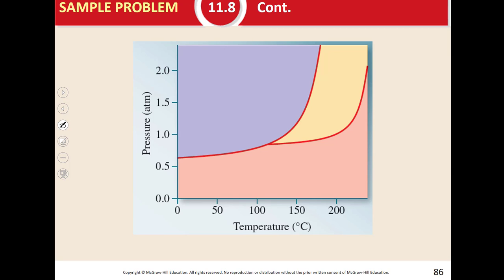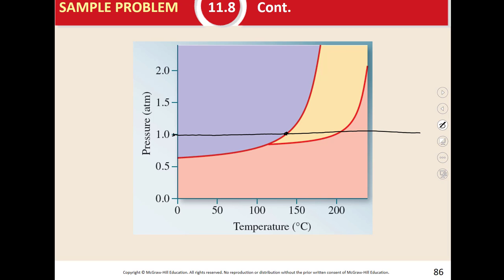All right, so here's our phase diagram. To determine the normal melting point and normal boiling point, that's where the phases change at 1 atmosphere. So I'm going to just draw a horizontal line where we have 1 atmosphere pressure across. Of course, there's going to have to be an estimation here. So this phase change is what? Melting or boiling right here, where that red line is?